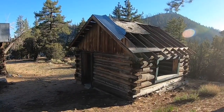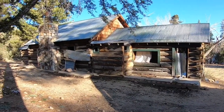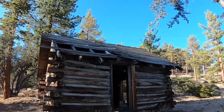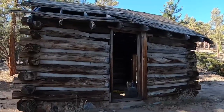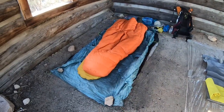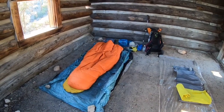Mile 246, and it's a place called Coon Creek Cabins. There are 3 cabins in total disrepair. But we are at about 8,100 feet in elevation, so it's going to be pretty cold tonight and a lot of wind. So I'm staying in this one right here. The roof is, well, there's at least 2/3 of a roof on it, and it's got a dirt floor, but the dirt floor is better. The other ones have a concrete floor. There's my setup. It's not any worse than sleeping on the AT in a shelter. So no, it's going to work out pretty well, and it seems to block the wind very well.